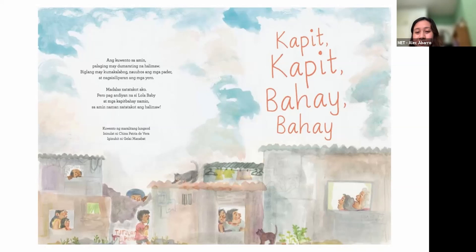So, what do you think it's about? It's about a community. It's about an urban poor community fighting for their place and their right to a decent life in the city. So from the title, Kapit Kapit, which means like to hold on to each other. Kapit Bahay, your neighbor or our neighbors. And what else? Bahay Bahay, sounds like the houses are very near each other, right?